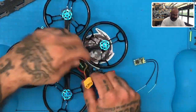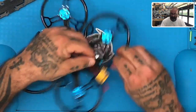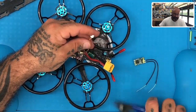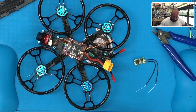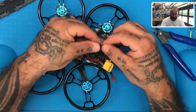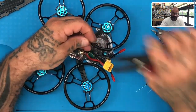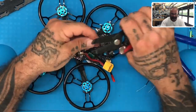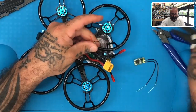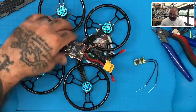And HGLRC, like I said, has been really cool about putting the wire already on here. So all we need to do right now is just trim these pieces here. Okay, we can throw that out. Let's go ahead and strip these. Just like that. All right.